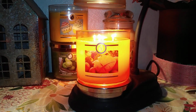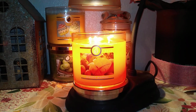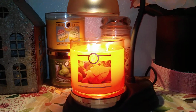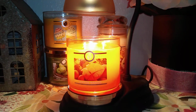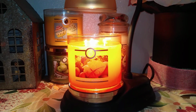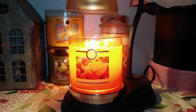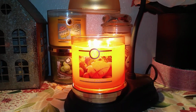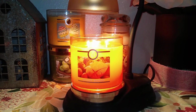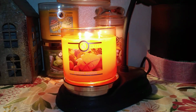the three wicks, especially these new ones that have come out. Actually, mostly the soy blend in general. I've found a couple of soy blends, 16 ounce, two wicks that I liked, and then a couple of the three wicks soy blend that I liked. I just wish they were stronger. They're supposed to be 2 times stronger. For me, they never are, almost never. So I'm probably going to be done ordering the soy blends for a while, unless someone recommends one that's really strong.